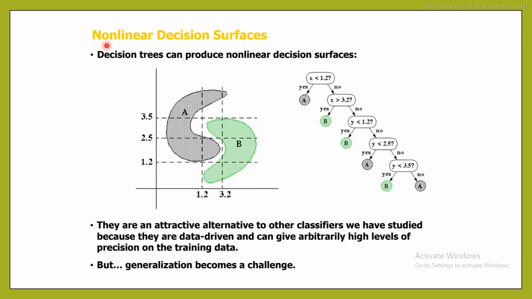Now coming to non-linear decision surfaces. This is an important one, so try understanding what I am trying to tell you. Let's say we have two classes, where class A is fraudulent and class B is non-fraudulent in credit card transactions, and based on certain attributes we are trying to separate these classes. If you see, this is a non-linear decision surface. If you draw a straight line like this, this portion will be misclassified, and also this portion. But if our decision boundary can take a non-linear shape, then the decision tree's accuracy will be higher.